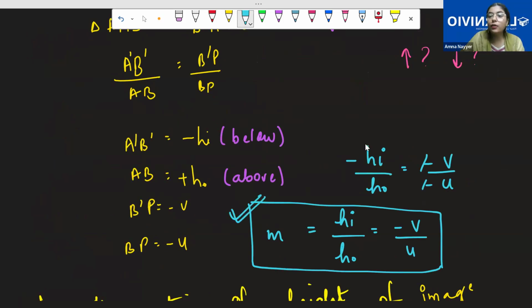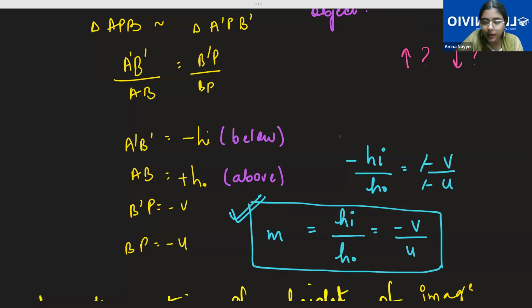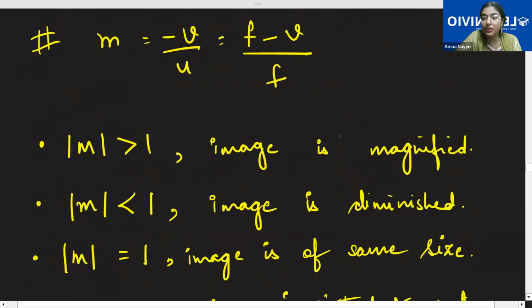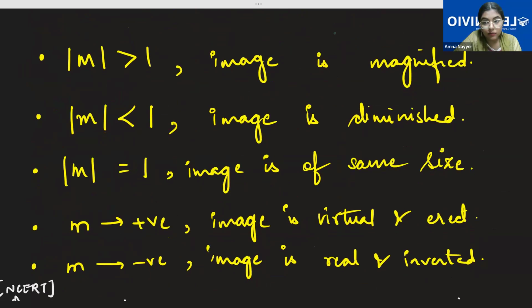Now I told you about the magnification. How will you interpret it? How will you calculate the rest? So interpretation you have to remember because many questions come from this. First you will see the magnification's magnitude. When I say magnitude, you have to consider it without any signs, no plus, no minus. Just see the number and check, is it greater than 1? Like if I give you a number 3, you know it is greater than 1.